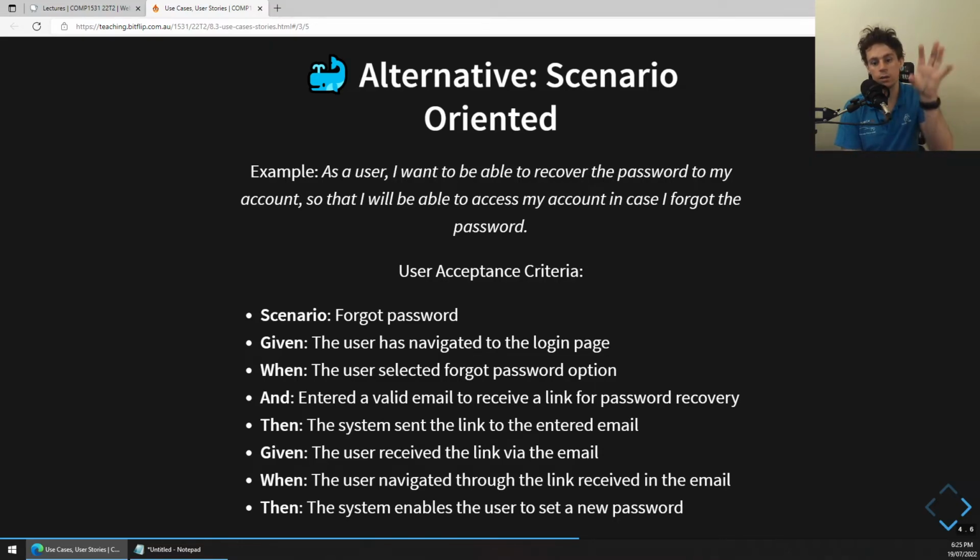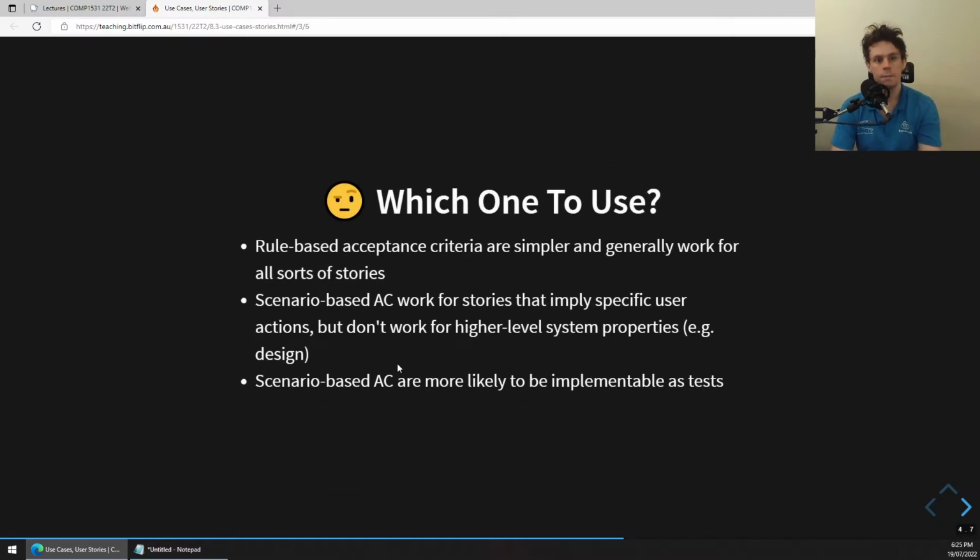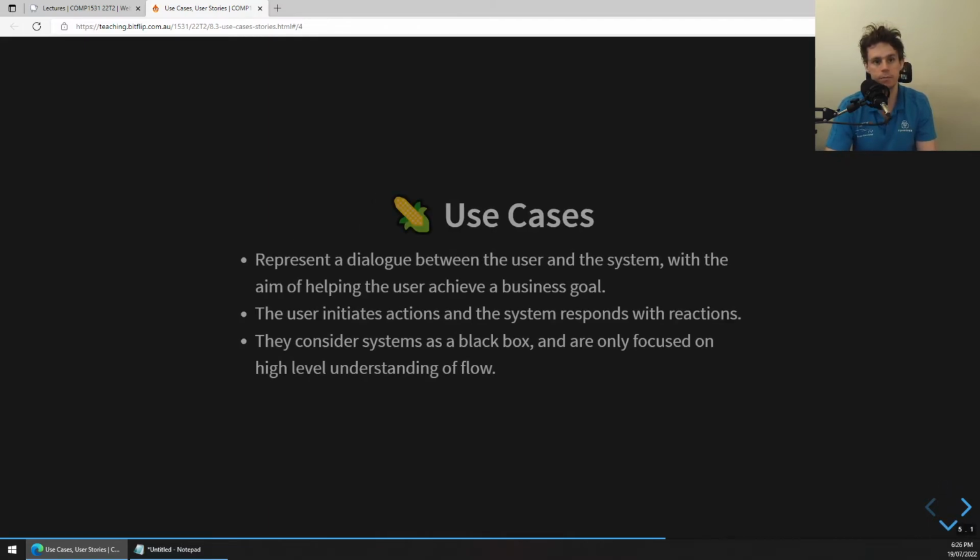So this is sometimes a nice way to structure things in a very digestible way, as opposed to that open free form. So if you're ever struggling with the structure of user stories, then this is a great way to start, because you're able to plot it out pretty easily like that. Rule-based, which is the normal type of acceptance criteria, is simpler in a sense, because it's a little bit more open. Scenario-based is a bit more rigid, but again, sometimes that can be really useful if you're feeling stuck. But that constraining element can be quite hard, because it has such a rigid structure, sometimes you might not be able to express what you want in that structure.